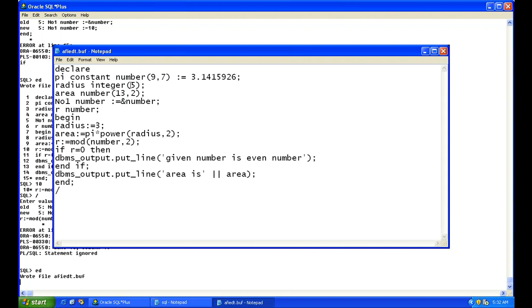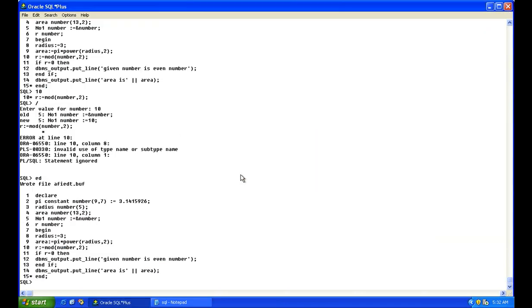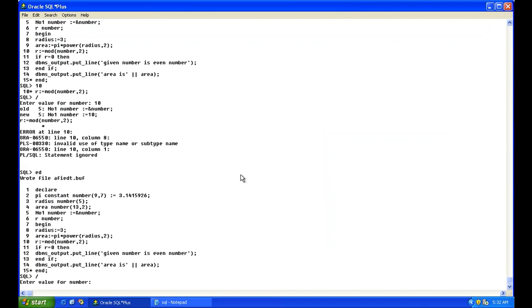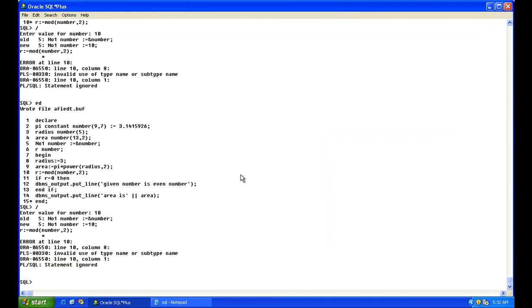Yeah, you're supposed to give the data type number 5, okay? Statement ignored, line number, the use of type or subtype name. What is the mod of number? Mod of what do you want to do?